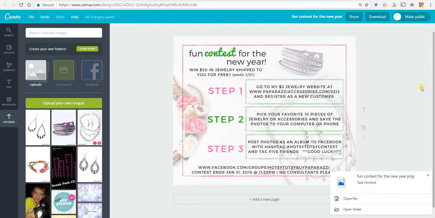Now you can use this graphic and share it with other people or whatever you'd like to do. And that way you can provide your customers and your team with a lot of resources so that you can be more helpful to them. So hopefully this helped you a lot. I hope it wasn't too long, but there was a lot to teach.